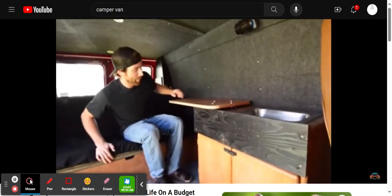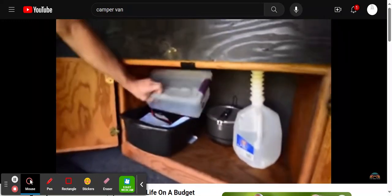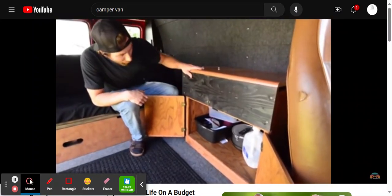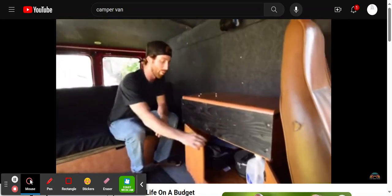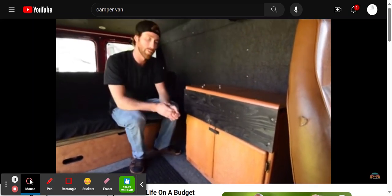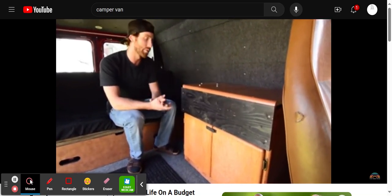This also swivels all the way around so you can set up a laptop, lounge out, watch a movie, or use it as a side table. Under here is just storage at the moment — some silverware, a coffee maker, an inverter. This is just temporary, so my grey water bin is a gallon jug right now. In the future this will be expanded, with room for useful utensils, storage, and nice grey and clean water storage. I'll use the current unit as measurements, salvage the swivel mount, and rebuild it with nice veneered plywood, stained to match the other interior wood like the bench seat.